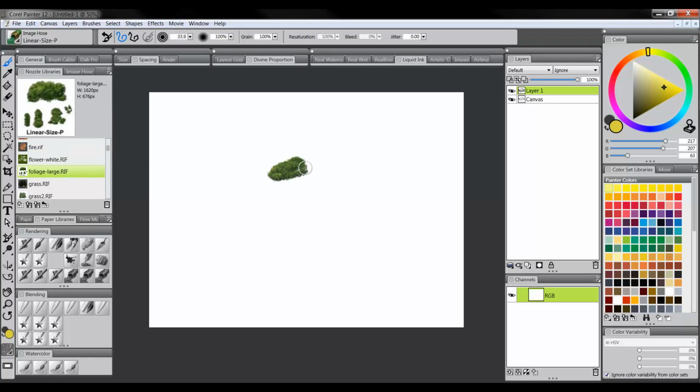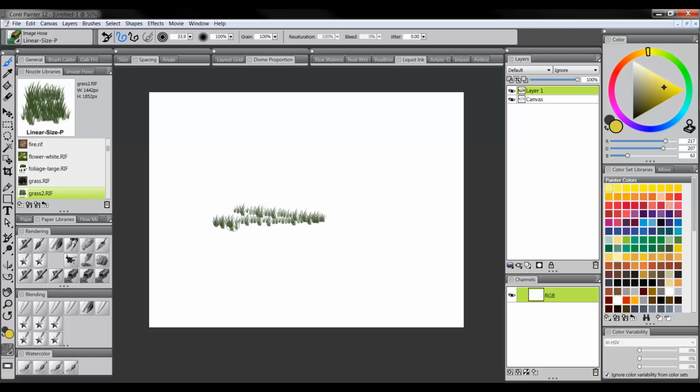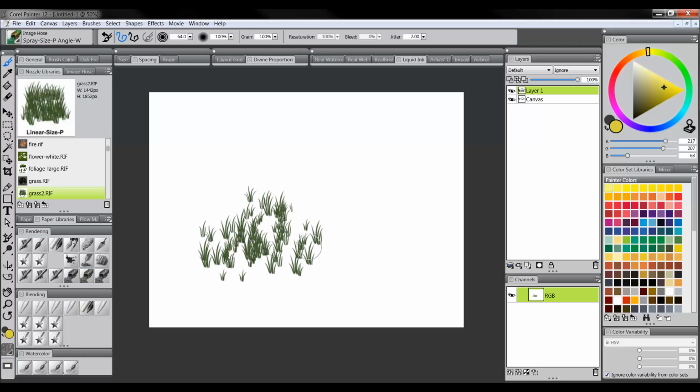Foliage is, again, like the boulders. It just kind of builds up. Your grass you can use with a linear brush, or if you wanted to, you could use it with a spray brush too. That would work just as well. A lot of these brushes are kind of compatible with a lot of different image hose types.